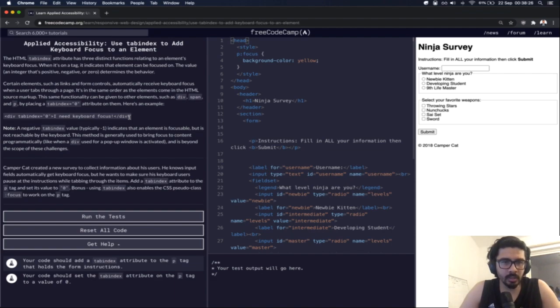On an A tag, it indicates elements such as form controls get automatic keyboard focus. The same functionality can be given to other elements like div and span. A tabindex indicates that an element is focusable. I mean, when you click on tab and it goes through different parts of the page, I guess that's what it allows it to do, right?